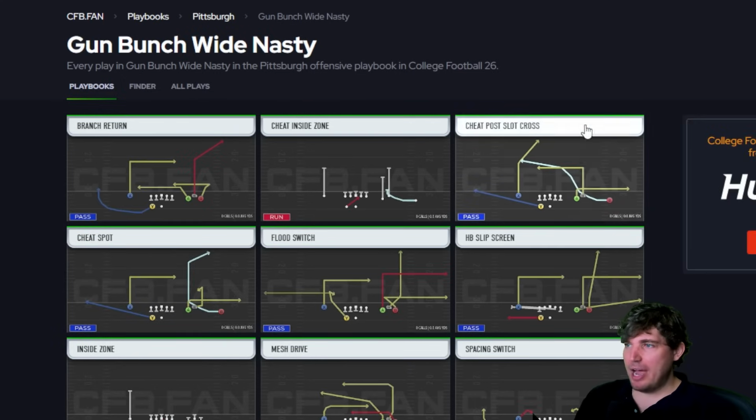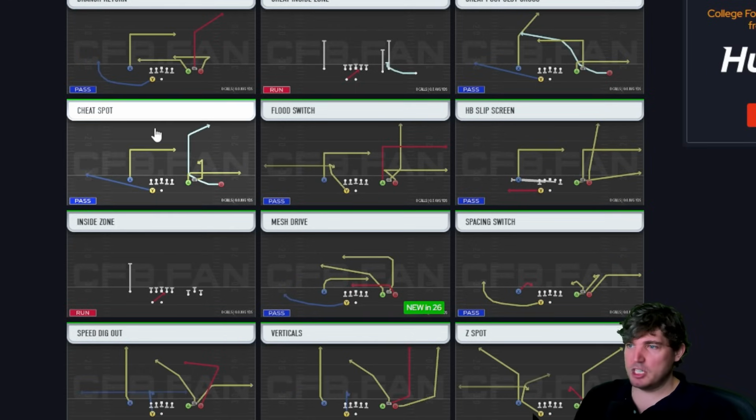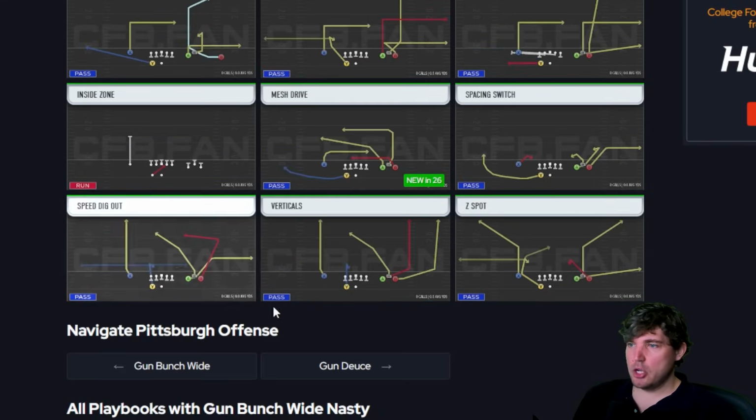We have gun bunch wide nasty. We got some motion routes into this one that will beat man coverage. We then could do a play off it with an inside zone too, so they can't always expect a pass when you get that motion. That's kind of what I wanted to show.